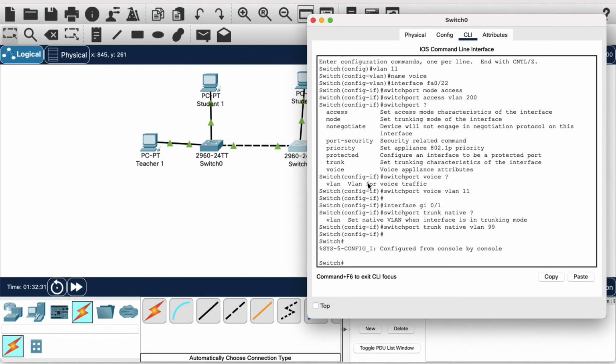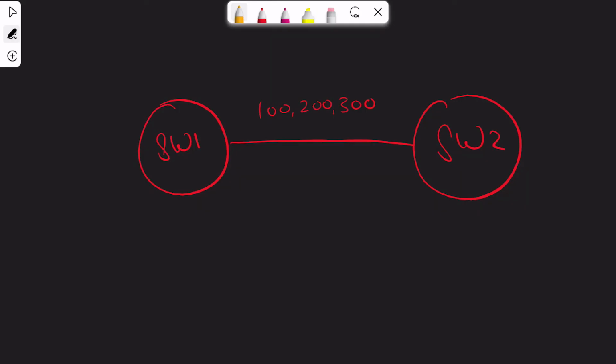Now this is not a problem, but this can cause some issues. What issues can come is, if we come back to the drawing board, we have set VLAN 99 as the native VLAN ID here, but here the native VLAN ID is still 1. So the packet that is egressing as VLAN 99 from here, which is not going to carry any tag, is going to be tagged as 1 on switch 1.